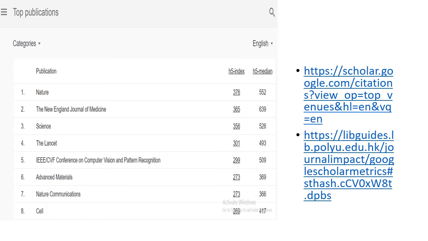Here we have a snapshot from Google Scholar where you can check out the top publications. There you will get a list of the best publications on the basis of H5 index and H5 median. The physical science journal Nature forms the first one, then we go to the New England Journal of Medicine, Science, the Lancet, like this. You will also be able to find, on the basis of various subject fields, which are the top journals in that area.